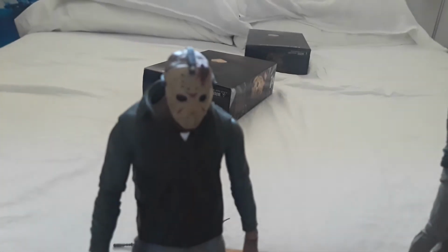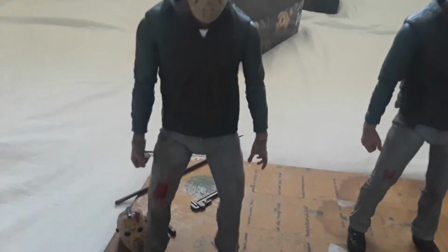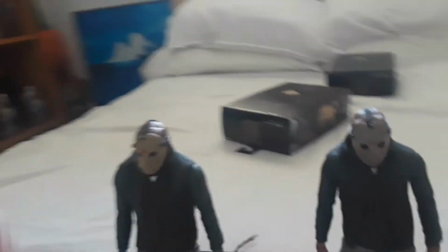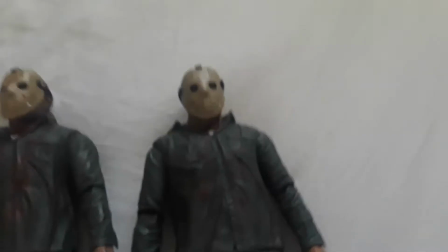And actually let's change these figures up for a bit so I can show you the real differences between them, and we can already tell. Both figures come pre-stocked with the head, the hockey mask, and two hands that you could change. However, they're pretty hard if you want to get those things back on. Let me scooch this thing just a tiny bit again and actually get onto these figures. What's the big difference you've seen between the original and the re-release?